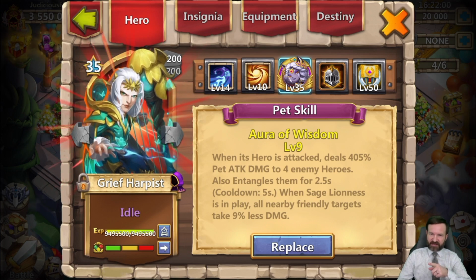Mutant Sage Lioness also provides an entangle, basically holding the enemy in place. Great for Grief Harpist and successfully using his skill. Also is going to provide a damage reduction to every hero that you have nearby you that's on your team. So in small close quarters combat, that'll be your whole team that benefits from that.